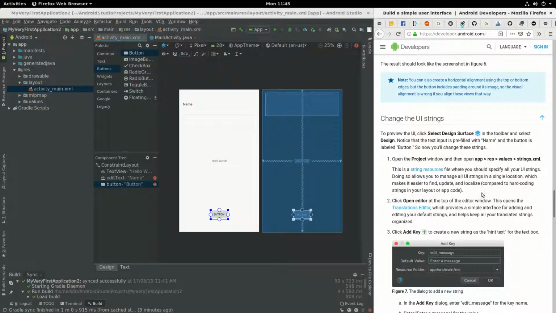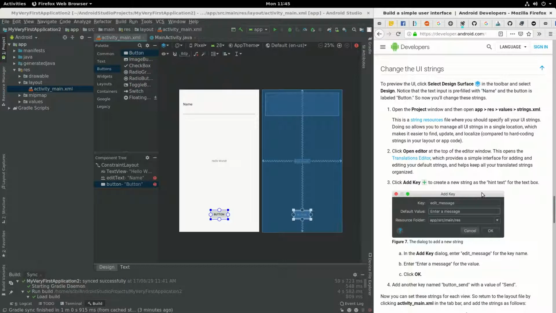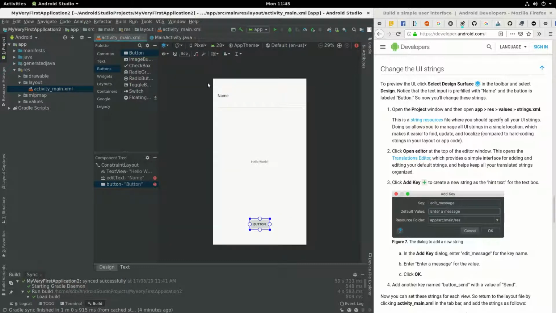Change the UI string, select system design, surface, it shows up here. And select design, which is what we've done.